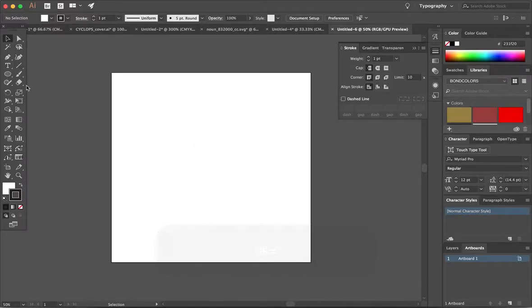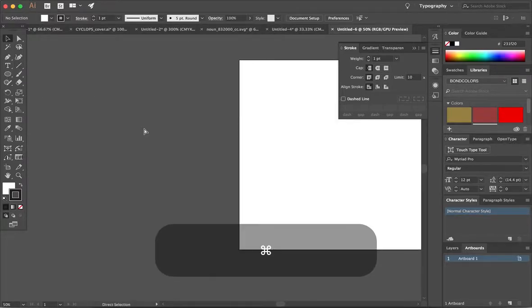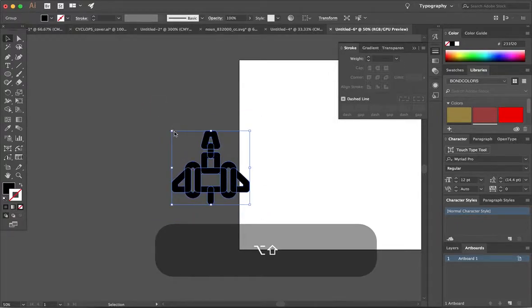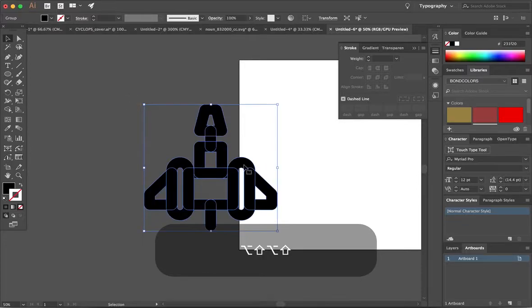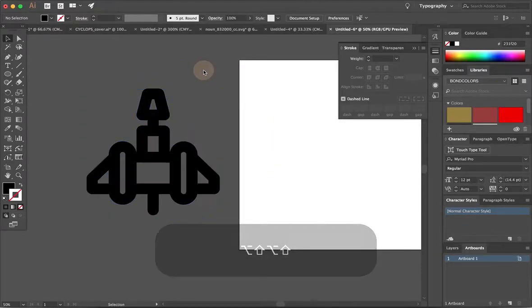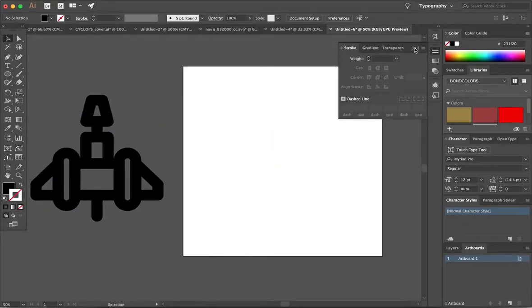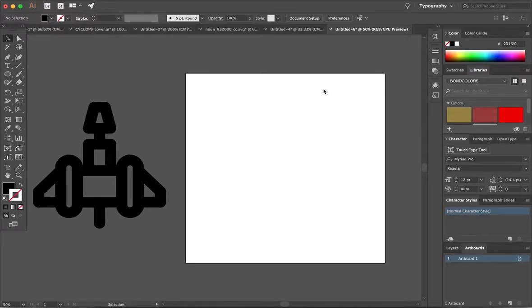Now, I'm going to be making an isotype of a spaceship. It's a bit arbitrary, but this is just as an example. Perhaps this isotype will be helpful in the year 3000. I don't know when space travel will be available for civilians. But anyways, I'm going to first draw these two propellers, or jet engines.